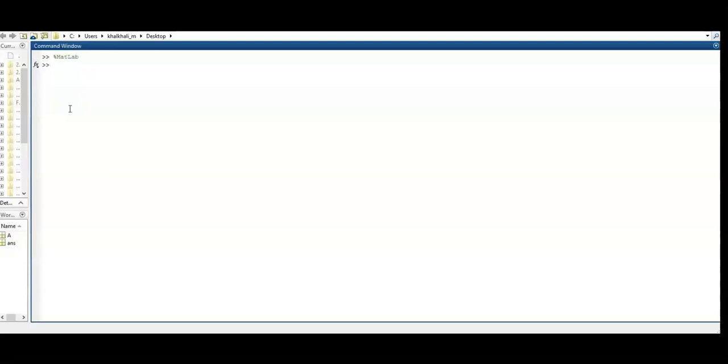So the other important point is that the order of precedence is important in MATLAB. Say for example, if you have parentheses, MATLAB would first execute those parentheses, then the second precedence belongs to exponentiation, then multiplication and division, and finally addition and subtraction. And it will do these commands in order from left to right.